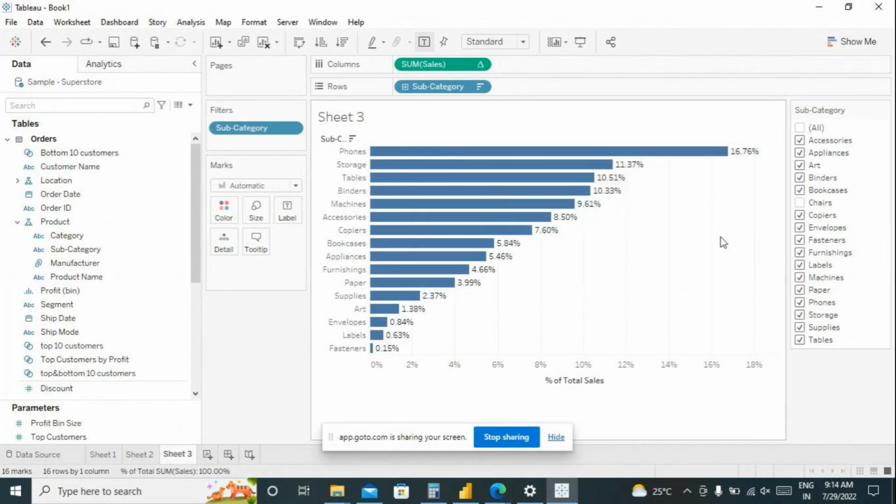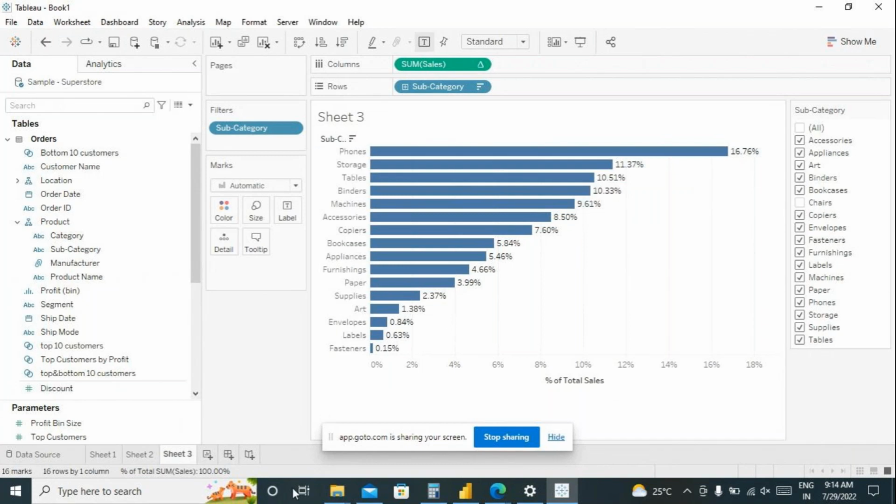That's why the values are changing. When I uncheck the chairs, the remaining subcategories distribute that 100 percent. In the first order the subcategory filter executes, later the table calculation is calculated. Avoiding this, I want to calculate first, then apply the subcategory filter. So Tableau suggests using the fixed calculation instead of the table calculation.